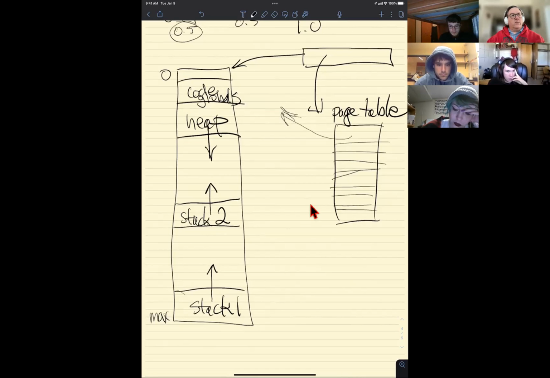Now, you might say, but wait, doesn't that divide the virtual address space, putting a limit on the amount of heap growth, the amount of stack growth? The answer is yes, it does. However, on a 64-bit machine, we're talking about a virtual address space which is freaking enormous. So yeah, it's dividing it up, but it's practically like saying half of infinity. Okay, you only get 1/3 of an infinite number of dollars. Oh, gee, that's too bad. So 64-bit machines have a virtually unlimited address space. Who cares?